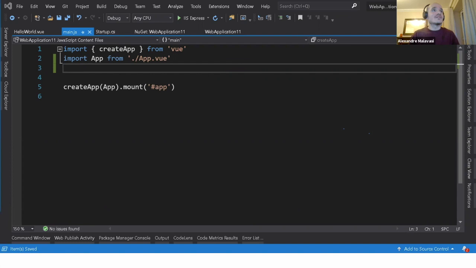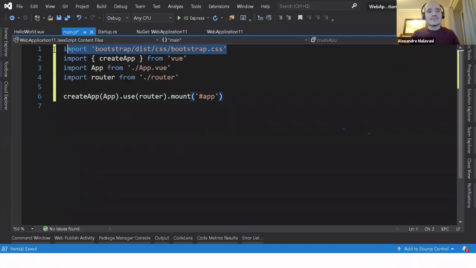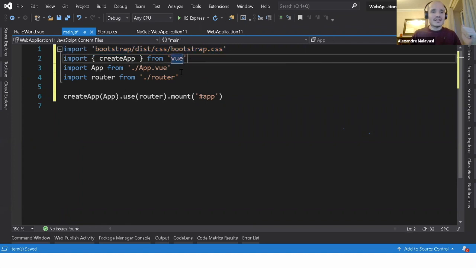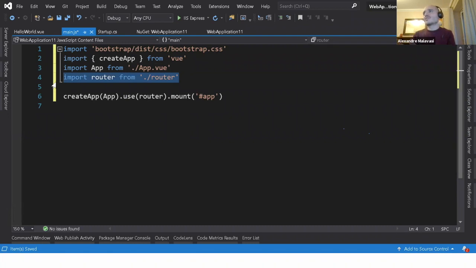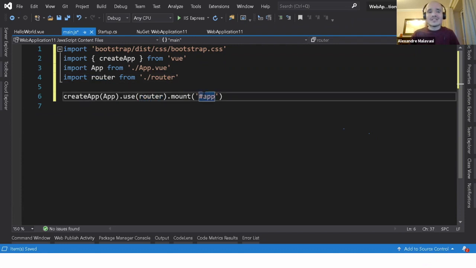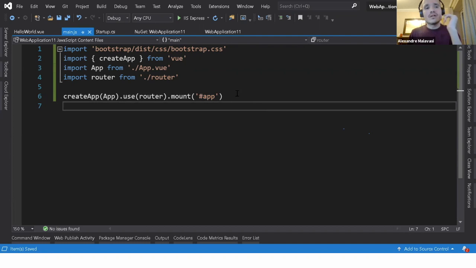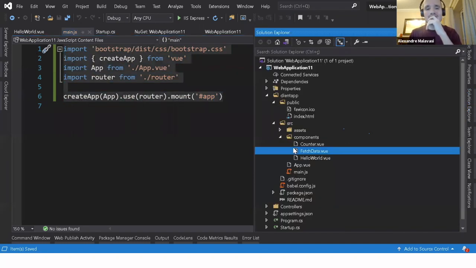file. I have this ready here to save time. One thing we are going to do is import the Bootstrap CSS library, and specify here the path of the router configuration, which we are going to make. And I'm telling the Vue.js configuration that I want to use this router configuration. And this mount app here is basically the main tag of the index HTML file. You want to render the entire Vue.js application. It's a custom one, but I'm going to leave the default value here. So these are the only changes we have to make in the main JS file.